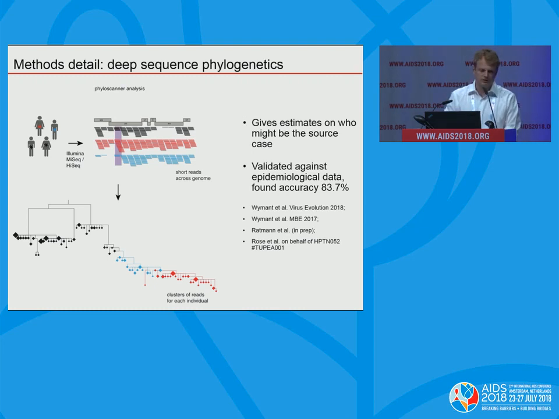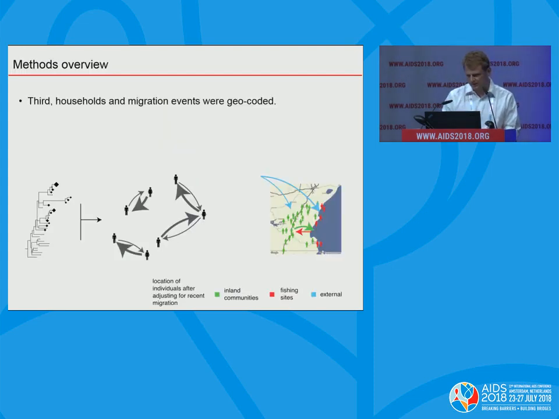So this has appeared in several studies by now in the literature. I also wanted to point out the poster by Rebecca Rose at this conference, who looked at HPTN 052 couples using different sequencing, deep sequencing protocols, different methods, but essentially reached the same conclusions in terms of accuracy. So we're quite excited to see this inferential robustness, right? And with that in mind, we are happy to push forward with our deep sequence analysis.